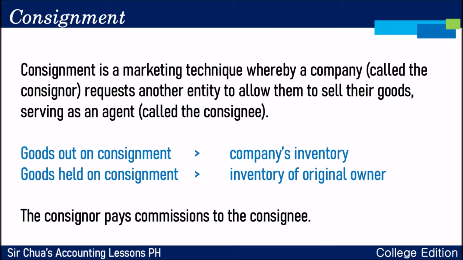Ngayon, usually po, sa consignment agreement, the consignor pays commissions to the consignee. Siyempre naman, nakipwesto ka. So, one way that the consignee can earn money from that is, siyempre, magkakaroon siya ng commissions revenue. Again, matatawag mo lang po na iyo yung inventory kung goods out on consignment. Ikaw yung nakipwesto sa iba. Okay? But kapag ka naman po ikaw yung merong hawak ng inventory ng ibang company, ayan ka na naman, nang-aangkin ka na naman. Wag mong aangkinin kasi hindi iyo yun. Okay? That is the inventory of the original owner.